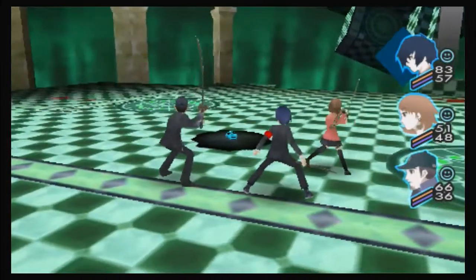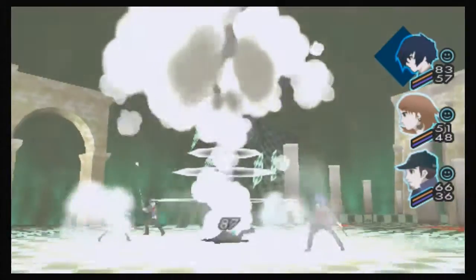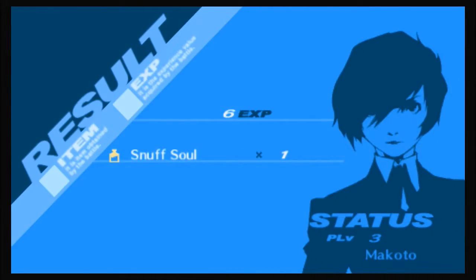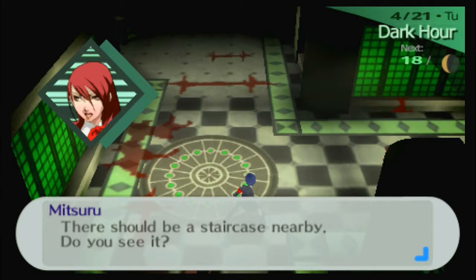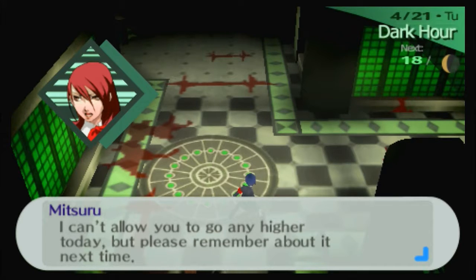Good strike! Here's our chance for an all-out attack! There should be a staircase nearby. Do you see it? The staircase is the only way to proceed to the next floor. I can't allow you to go any higher today, but please remember about it next time.